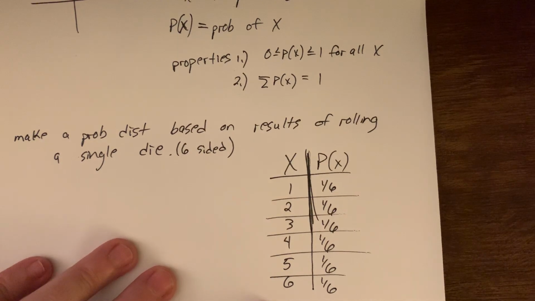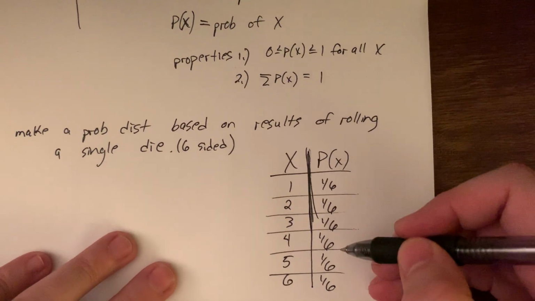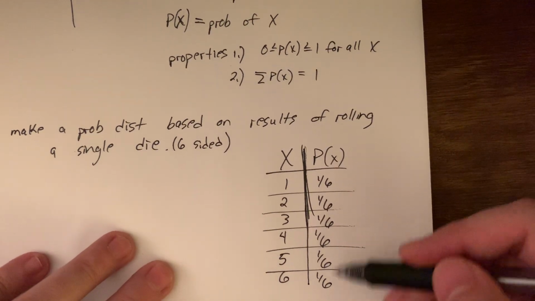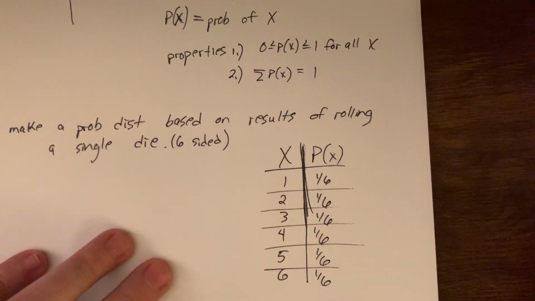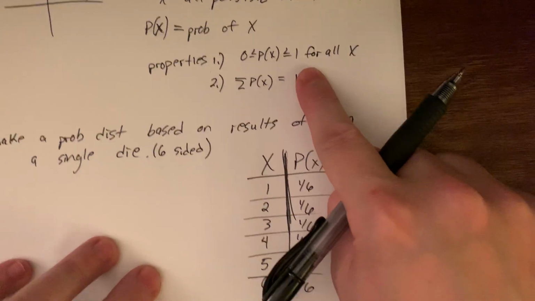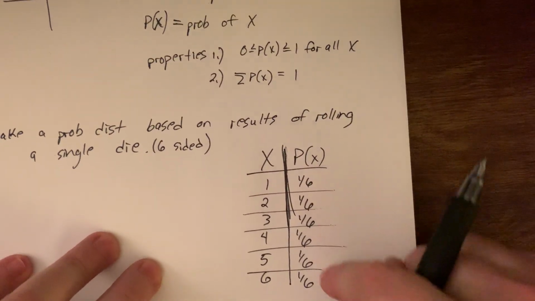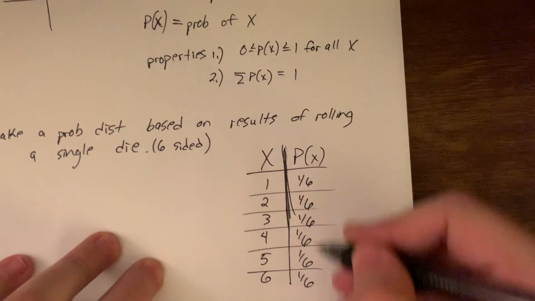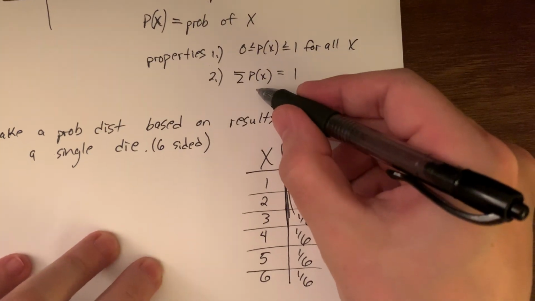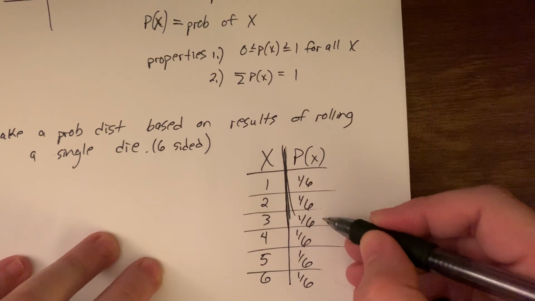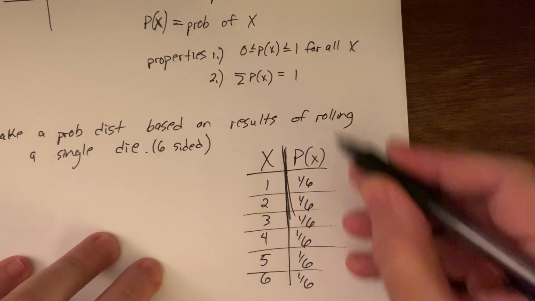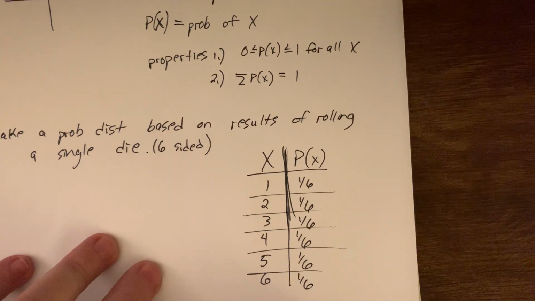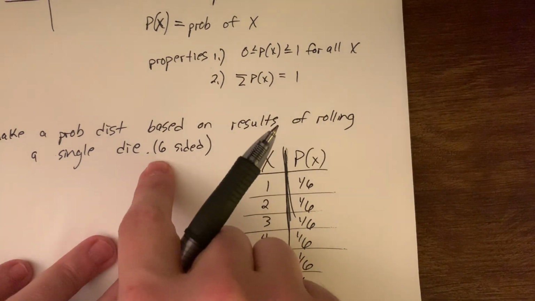Every outcome listed. Now, this is just a coincidence, right? This is just one problem. In plenty of other problems, we will not get the same probability, but we figured out the probability for each one individually. Come back here, think about your properties. Every probability is a fraction or a decimal between 0 and 1. And if you add all the probabilities in this column together, 1/6 plus 1/6 plus 1/6 plus 1/6 plus 1/6 plus 1/6 does indeed equal 1. So that would be a probability distribution chart for rolling a single die.